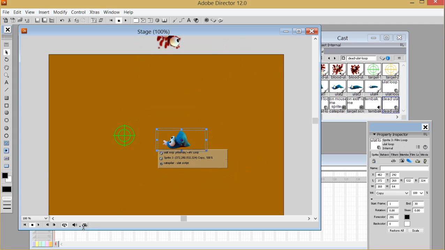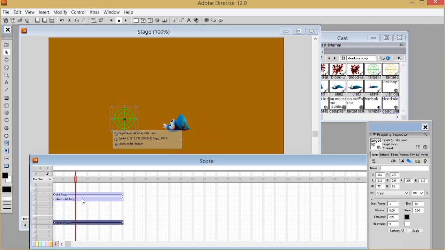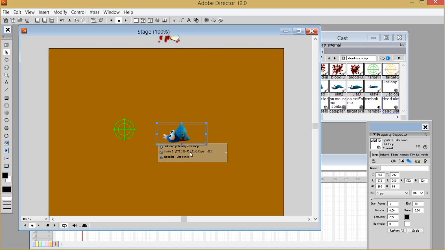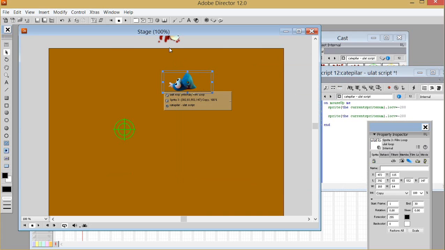So I'm going to make this ulat dead in sprite 4, while here is sprite 3. So script: sprite the current sprite number of, because you know this is the third sprite and this is the fourth.